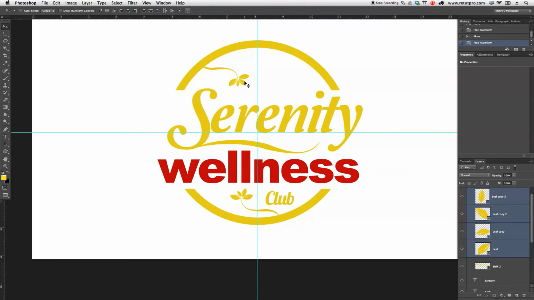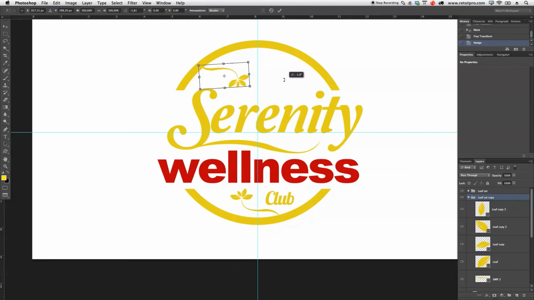Okay, I'm going to accept that, and just with the move tool, move it a little bit down. Now I'm going to select the whole group again, Command T, and rotate the whole thing a little bit. Great, so it's not too close. Okay, so it looks a little bit different than I had it before. I had it before actually with the leaves up, but you kind of get the same point. I don't want to bore you guys too much with this.